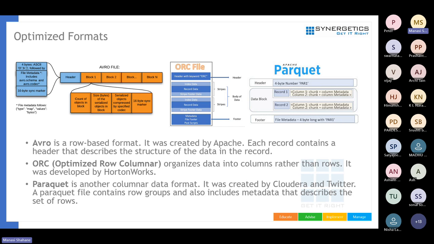So Parquet is the most popularly used file format. So in case you want to optimize your results, whenever you analyze the data and you want to write the data in the form of a file, okay, you want to store the transformed data, clean data. So ETL, ELT processes, which we will discuss, are a part of the data. If you want to store them, using the Parquet format is the most popular one, like all your tweets and everything that you store, it is stored in that format.